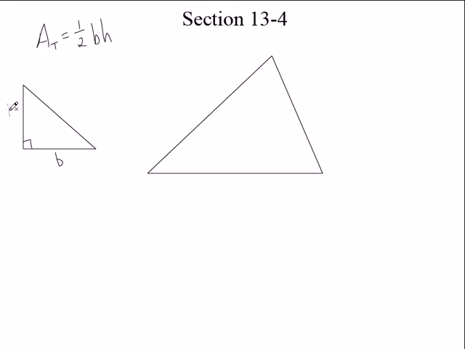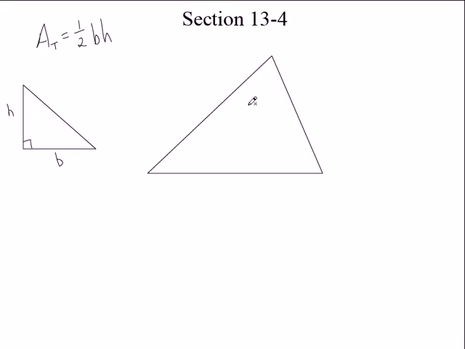Why is it this one? Well, when you're a little kid, before you took geometry and learned what perpendicular was, you'd say, well, it's the straight up and down one, or something. You'd refer to it something like that. But when we get into geometry, we get a little bit more specific. We say that the height and the base have to be perpendicular. So on a right triangle, the base and the height are already two sides of that triangle, aren't they? So you just look at it, you plug it in, multiply them together, take half of it, and you've got the area of that triangle.